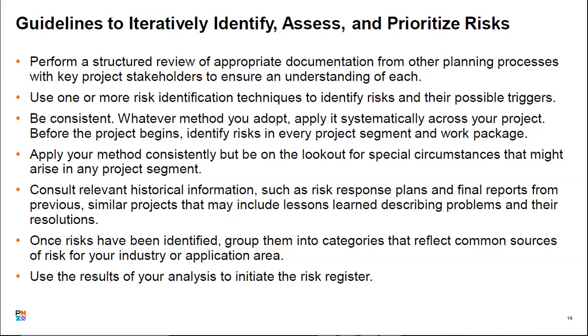Two is to use one or more risk identification techniques to identify your risk and other possible triggers. So you might want to take from your body of tools and use one or more that best fit your project's identification of risk. You get all the risks in your risk register and identify triggers for them.